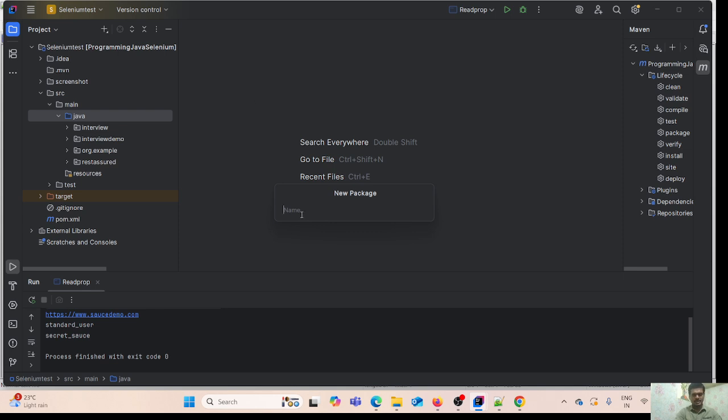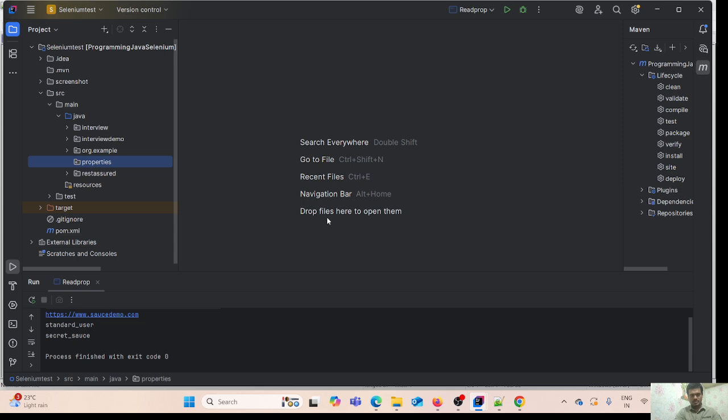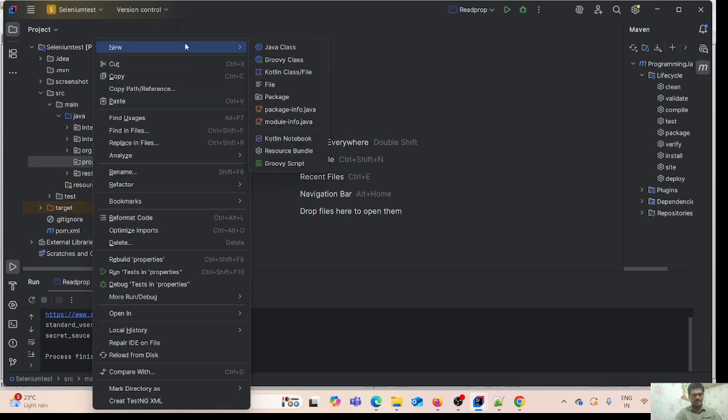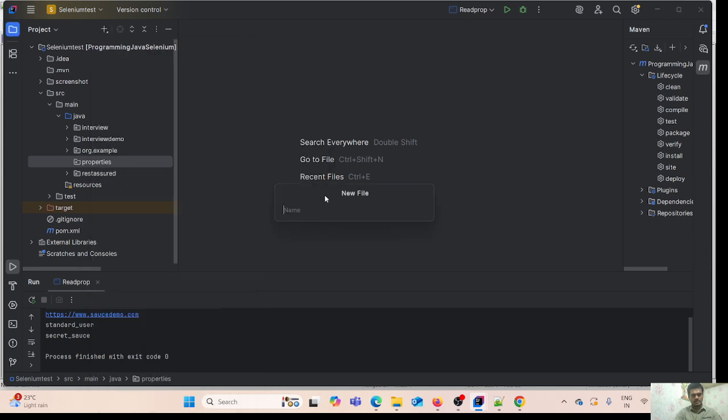I will give the name properties. Then inside the properties package, I will create one file. I will name it config.properties.